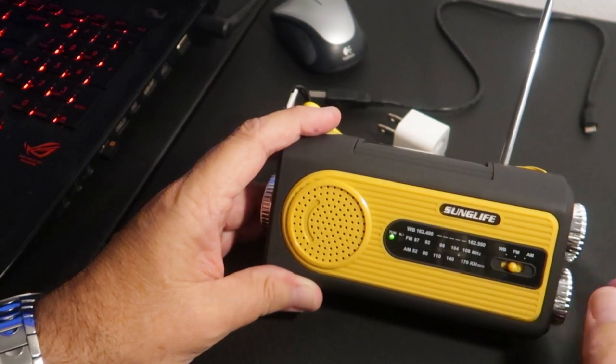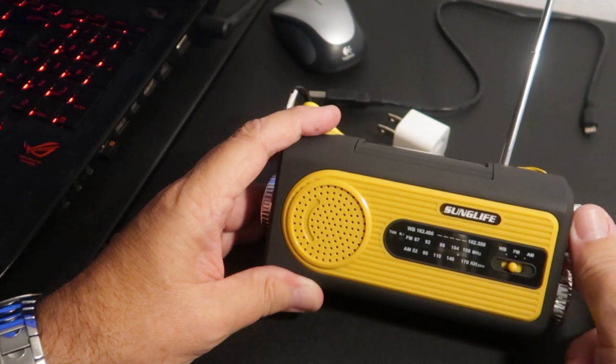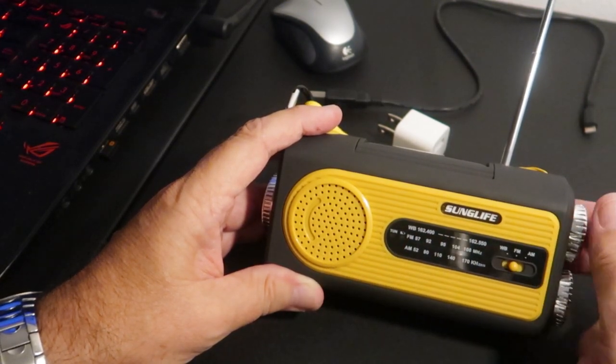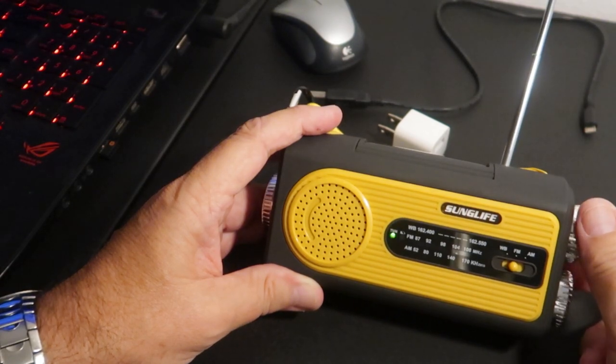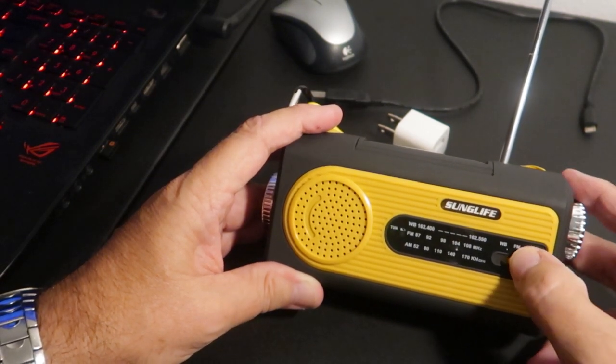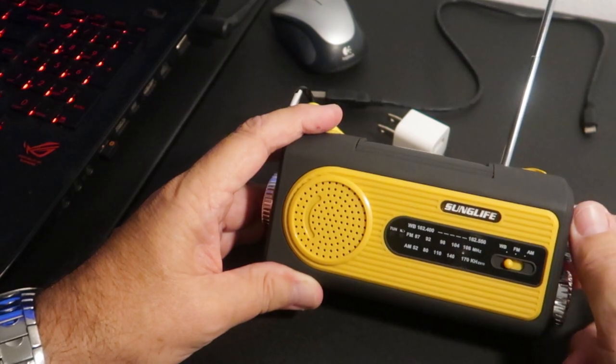From the FM band, you tune this until you get a nice, good, solid light there from the tuning window. Now, if you're going to do a weather band, we come all the way over right there.